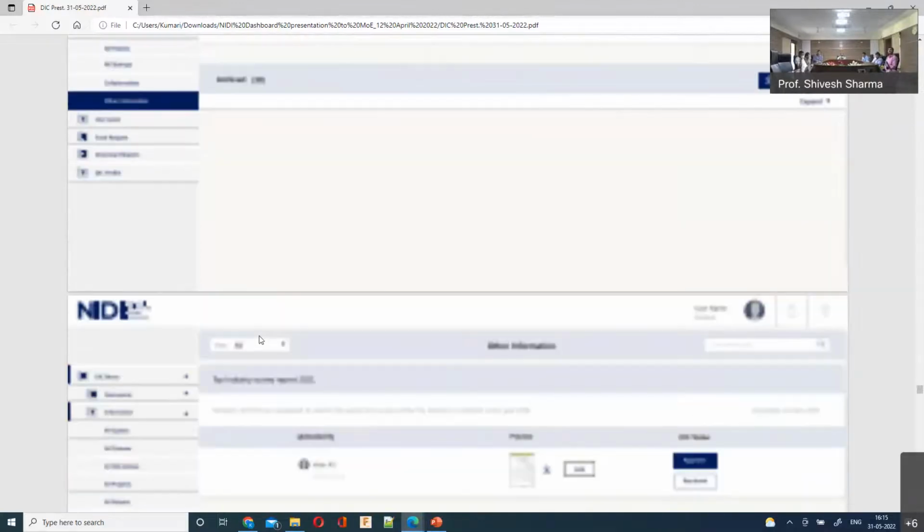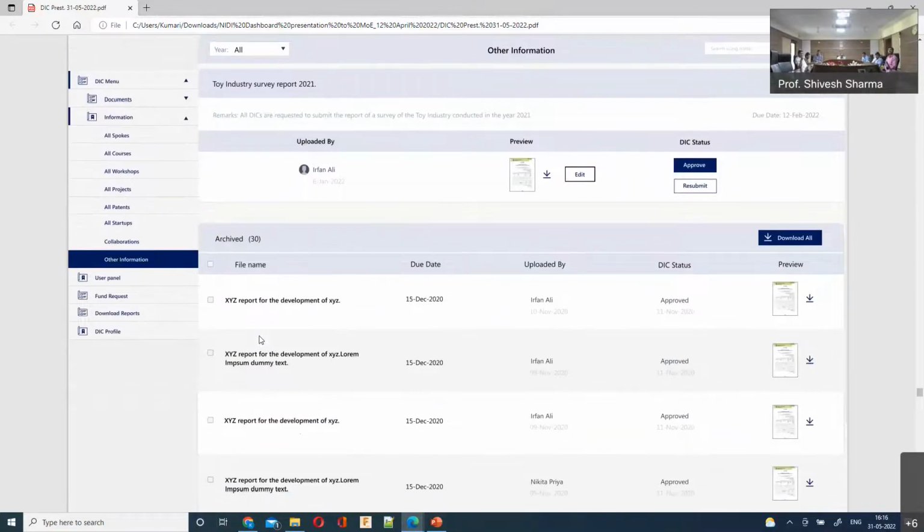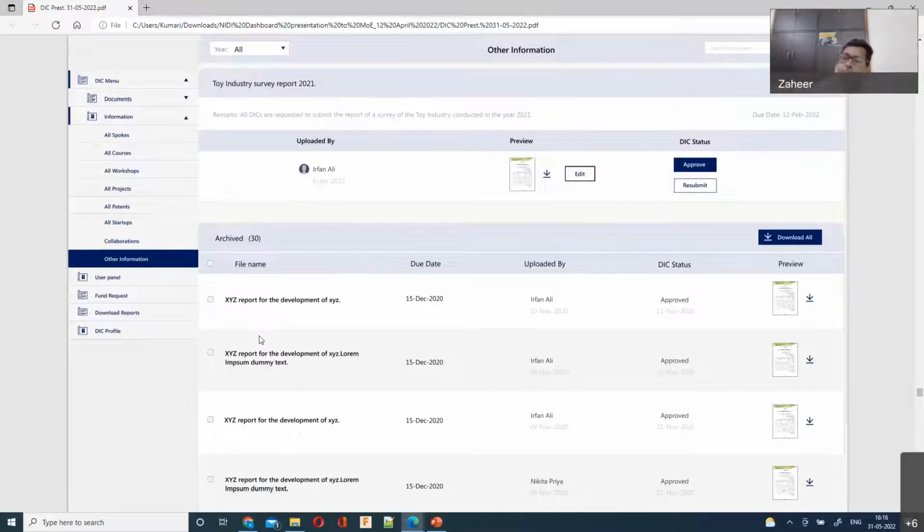Yes. The user, once he or she has put in the data, can always view whatever data has been put up. After it has been approved, it will go away from the dashboard. We have not done the disappearance of data. So the data entry user will have access to all of this information. Any data put up by a particular user will always be visible to him or her.